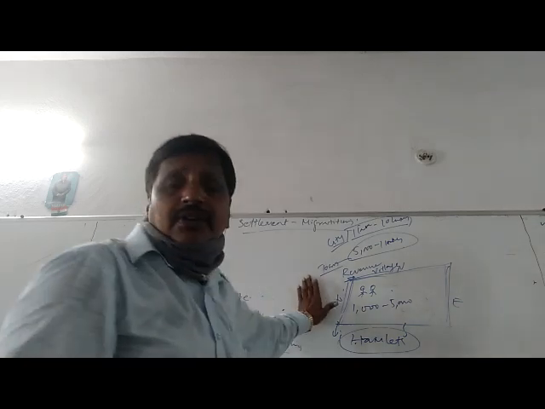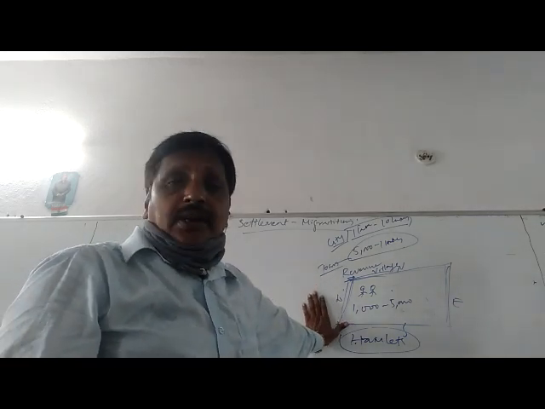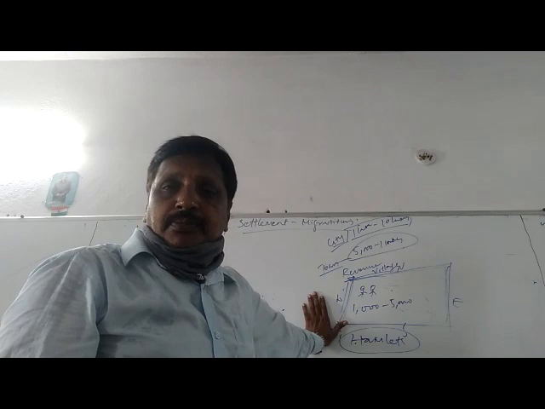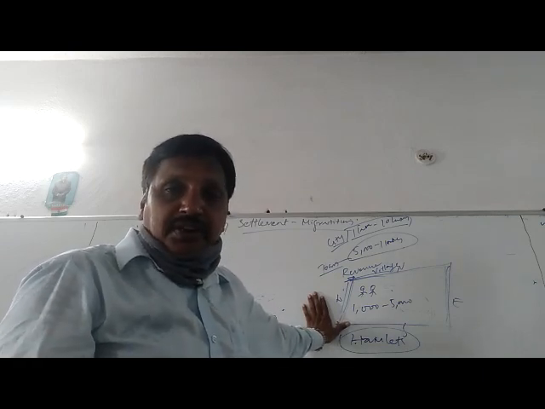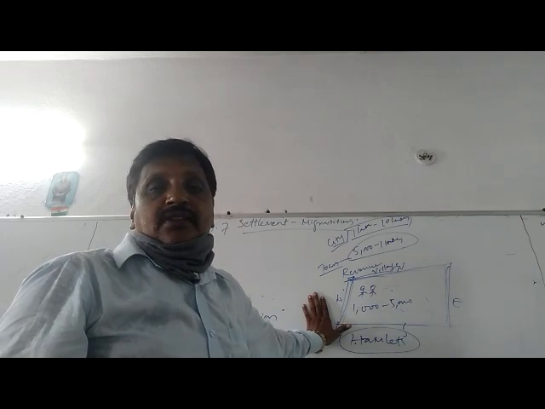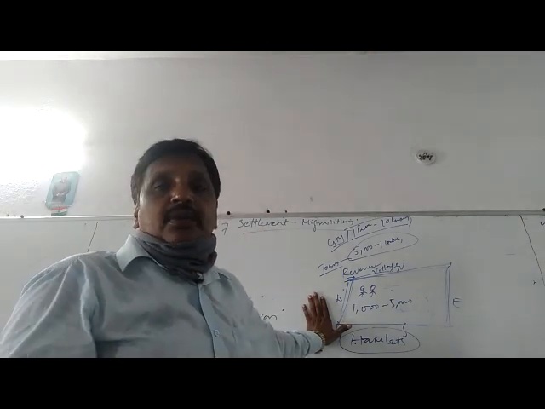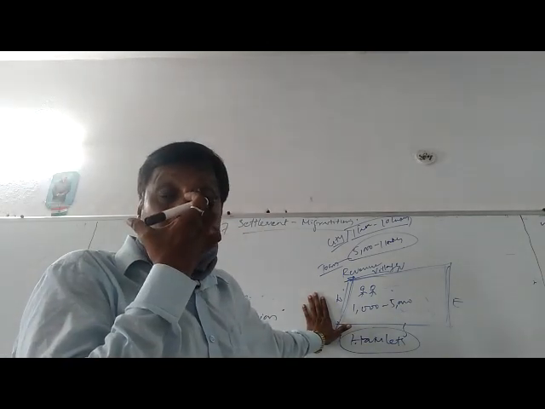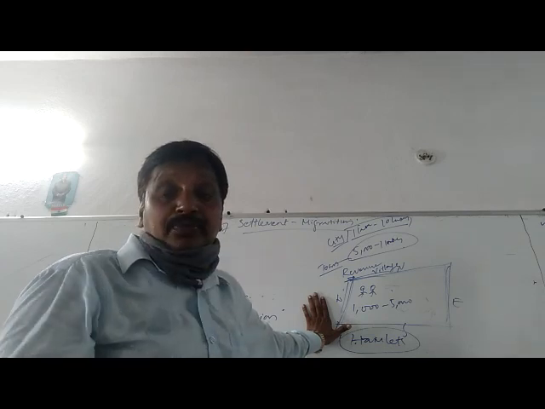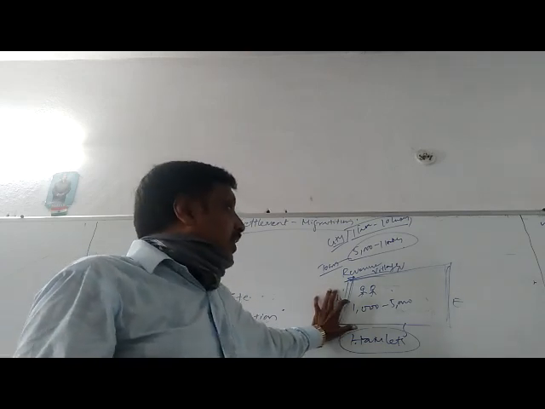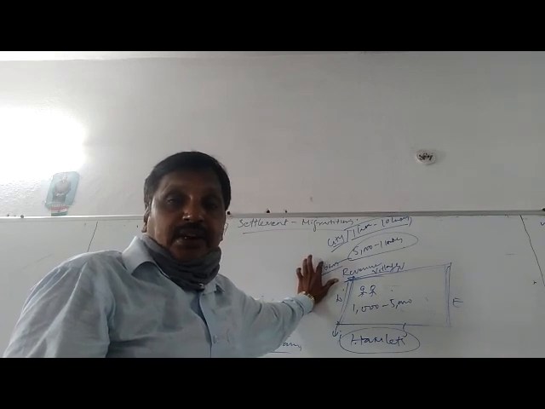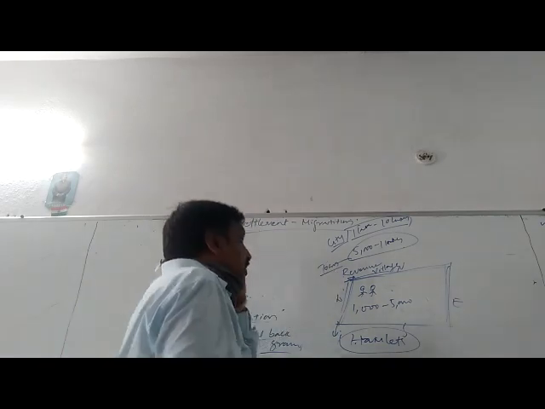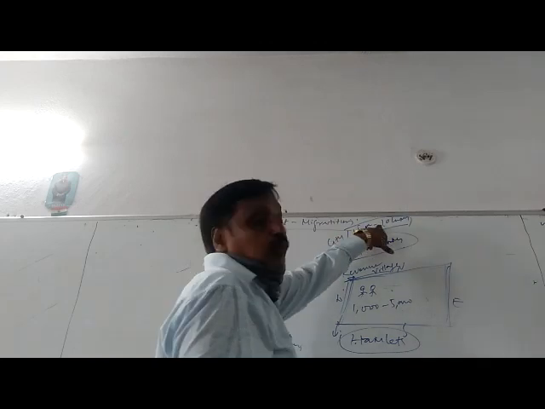Where are you living? Are you living in a city or a town? We are living in a city called Khammam. Khammam city itself is 2 lakhs, including the suburbs and so on; we will be having 3 lakhs population. So, Khammam is a city now. It became a city from a town in the recent past, in the last 2 decades. Right. 1 lakh to 10 lakhs, 1 million.